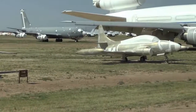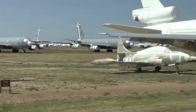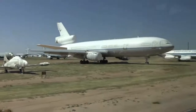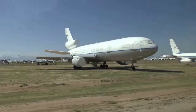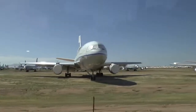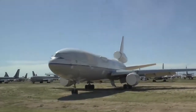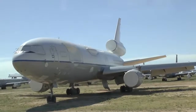At 10 o'clock, Fairchild wanted to sell that T-46 as a trainer — it didn't happen. We have one at the National Museum of the Air Force in Dayton, Ohio. At 11 o'clock is a T-1A C-Star, derivative of the famous Air Force T-33. At 11:30, look at that huge DC-10 — used to be operated by American Airlines, the Air Force operated it, and today it operates under the license of Raytheon Corporation. As Doug continues forward, look on the left side — you'll see a big cavity and a door. This airplane was used in the space defense program: they could open that door in flight to monitor and track ICBMs as well as decoys.